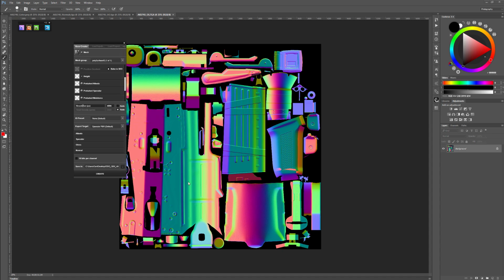Before I go further, I do want to talk about the object space normal map here. The object space normal map shows the colors of all of your object. It kind of tells Quixel which side is right, which one is left, up, and down.